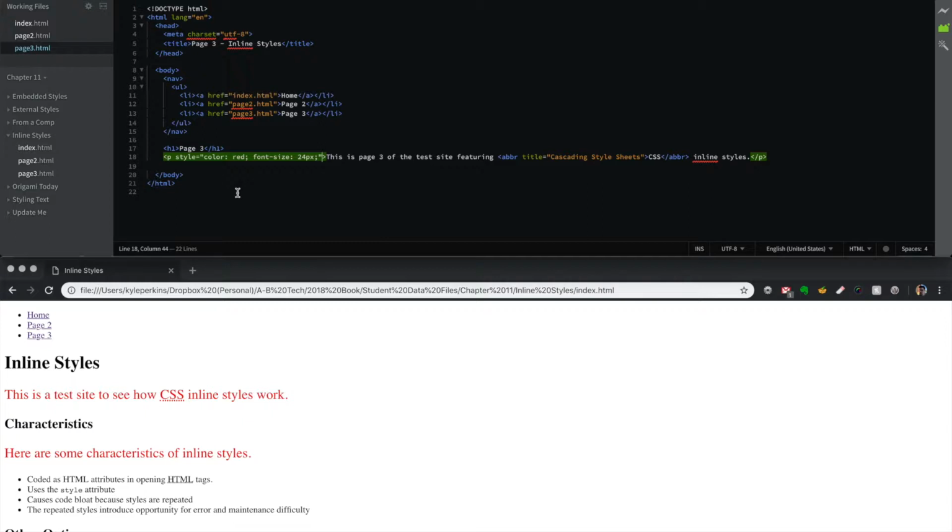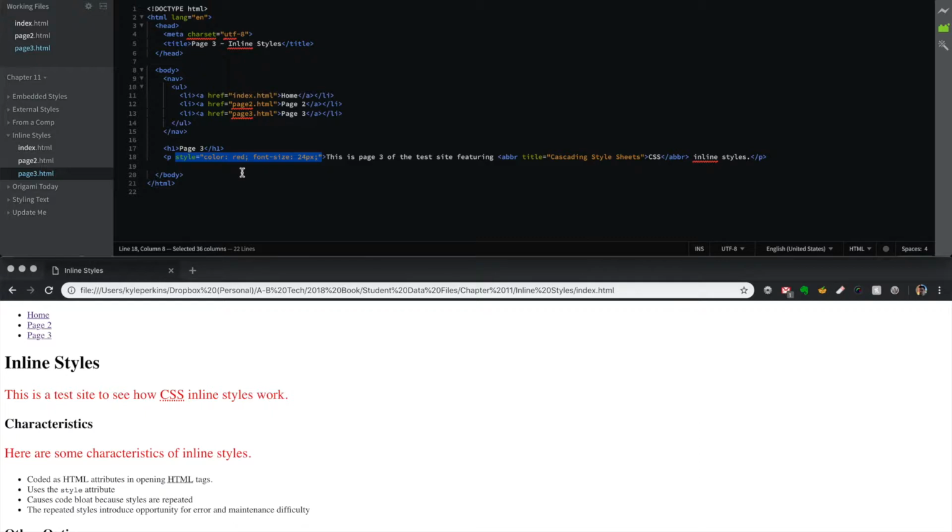Now imagine your client asks you to change the color of all the paragraphs to green. It would be tedious to track down every paragraph on every single page and update the inline style. You might miss one or you might mistype it. Additionally, the identical style has been repeated several times, causing unnecessary code bloat. Basically, this right here is repeated multiple times on multiple pages, and therefore is just adding extra stuff that browsers need to download and makes it that much slower when pages load.